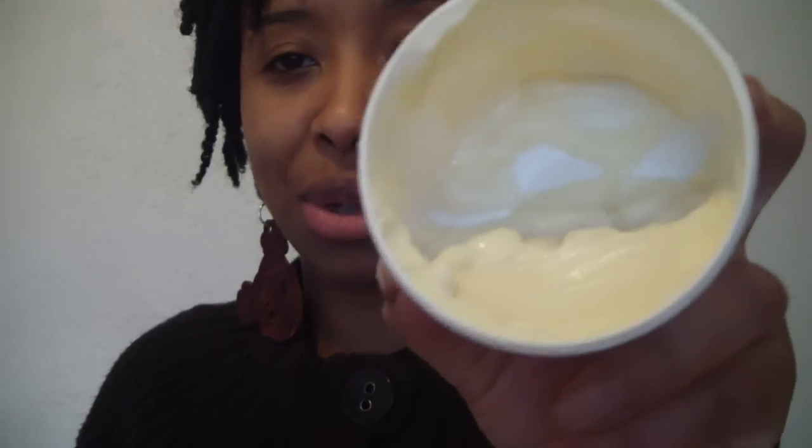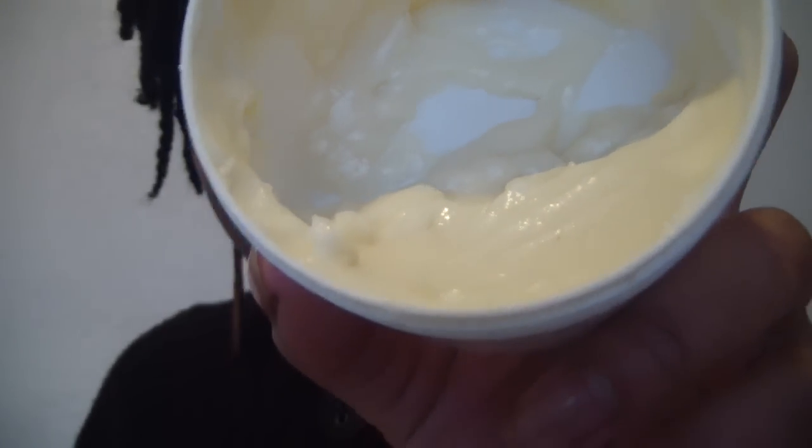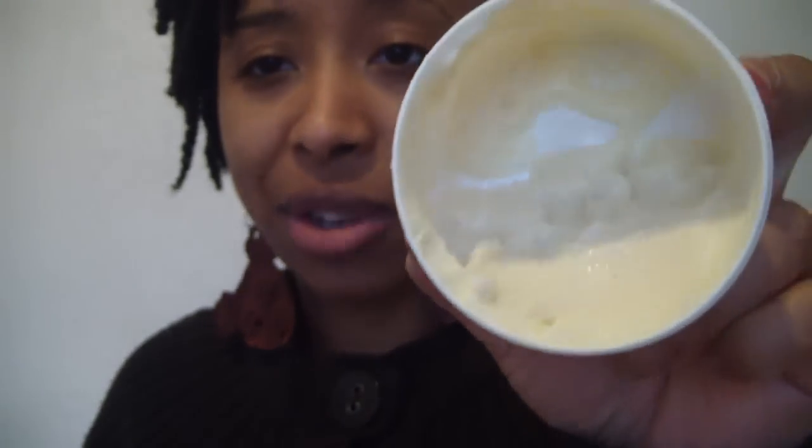So I'm thinking, well, I've already done it actually. I've ordered all new ingredients so I can use absolutely fresh ingredients and see if that's causing the problem. But this is what mango twist is supposed to look like. And those of you who've got samples, yours will look like this. So it's kind of thick and creamy, and if you leave it in a position for a certain amount of time, it will actually move.